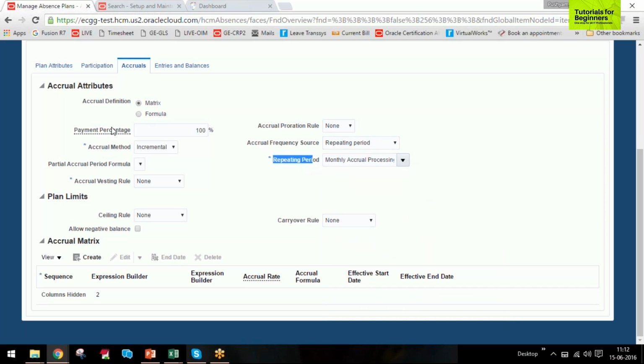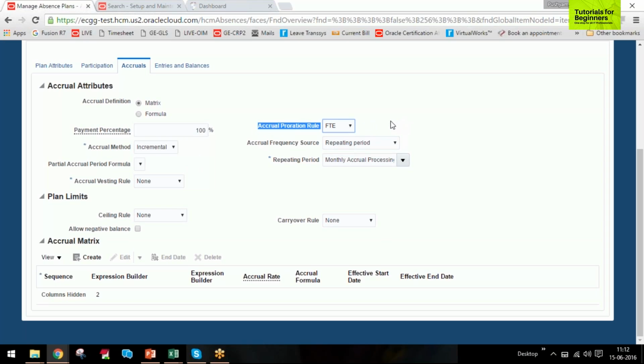Now, we have seen payment percentage, accrual method, accrual frequency, repeating time period. After that we have something called the accrual proration rule. Usually we use this only for incremental. Usually it is FTE, full-time equivalent, or it can be a formula.